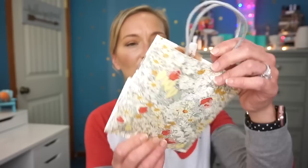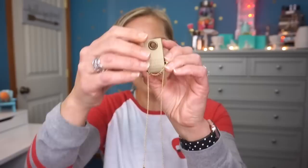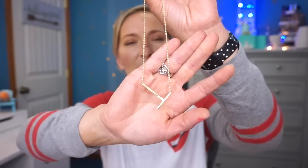The next thing is in this Anthropologie bag — I really love their bags, it's got little doggies all over one side and flowers on the other. Inside is something that she always wears that I know I'm going to be wearing a lot. So inside here is the Anthropologie 'Bits and Bobs, Fandangles and Adorations' — it's a little necklace with the letter T. She always wears the one with the M because her name is Michelle. I cannot wait to wear it; I think it's very beautiful. She'd noticed I only wear one necklace, but now I have another one.